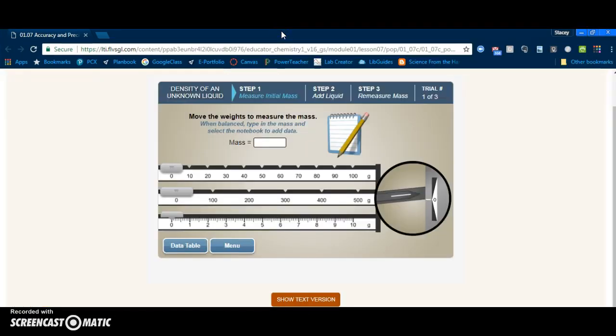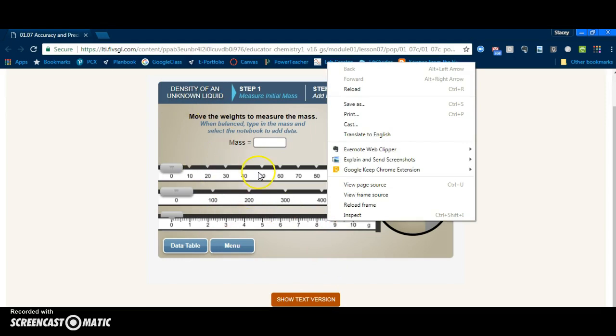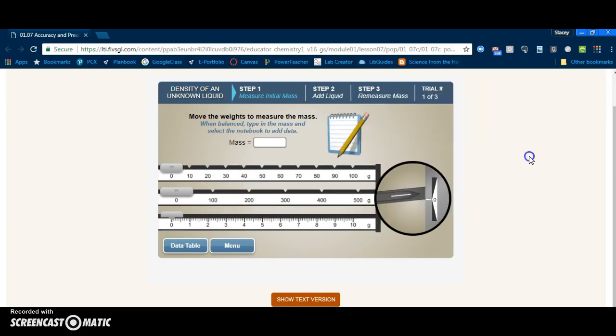Another shortcut is if you accidentally click this show text version, you can always right-click on the interactive window, and it won't work here because it's open, but you can right-click on that, and it will say open link in new window. All right, so hopefully you can avoid some of that frustration.